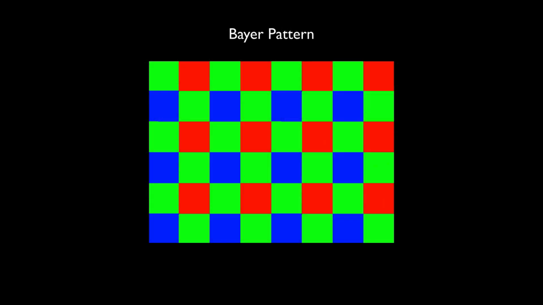The light-sensitive chip in a digital camera has a simpler structure with only one type of receptor. Each receptor site on the chip is covered with either a red, green, or blue filter, represented here in a simple graphic. The alternating pattern of red, green, and blue receptors can be thought of as representing red, green, or blue pixels, here shown in the most popular Bayer pattern, where the green alternates with red and blue such that there are twice as many green pixels as there are red or blue. The digital camera records the varying brightnesses of these red, green, and blue pixels as electrical signals of varying strength that result in each pixel receiving a numerical value in a raw file.